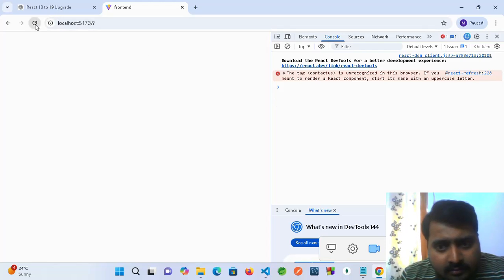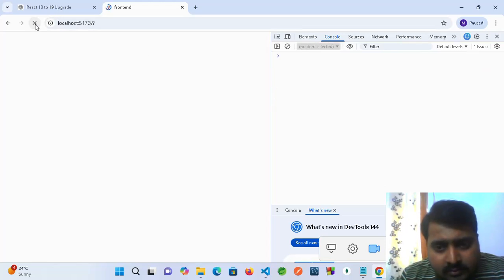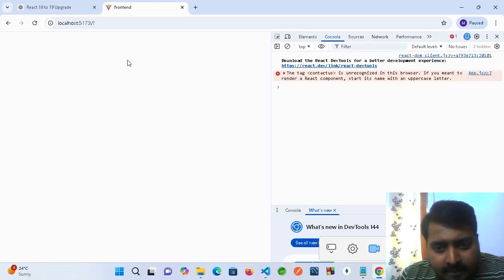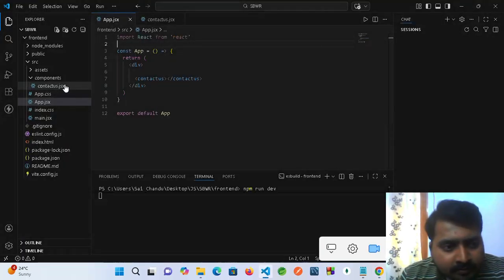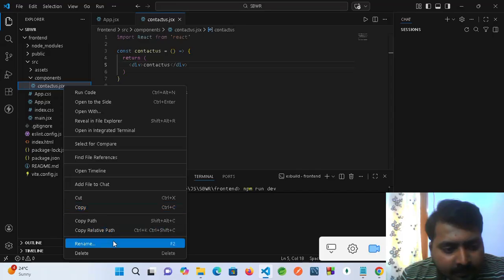It is saying, refreshing it: the tag is unrecognized in this browser. If you mean to render a React component, start its name with an uppercase letter. This is the rule: the component name should be uppercase.